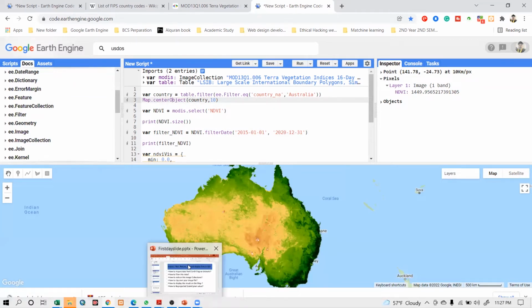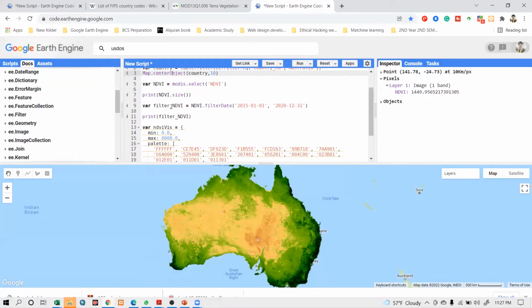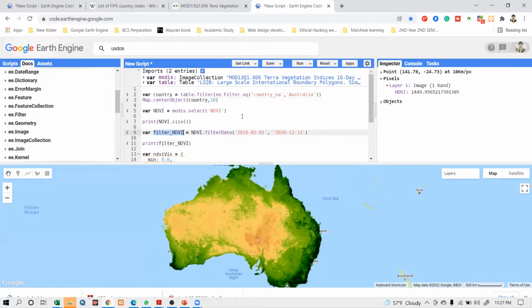Noted. Thanks. I do understand. The last question is: in var filterNDVI equals NDVI.filterDate, you put the date 2015-01-01. Why did you use the single quote, whereas it appears to be more like numbers?